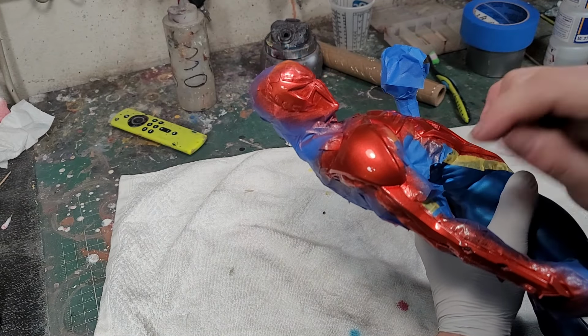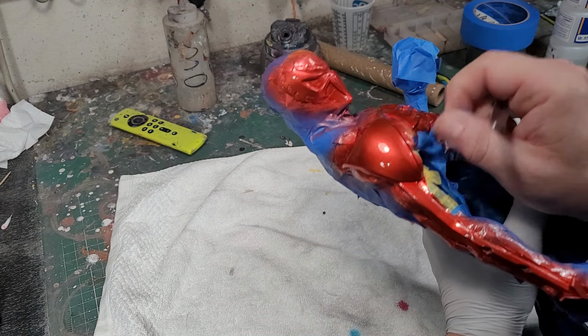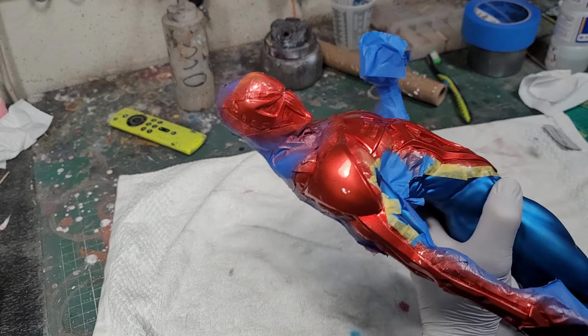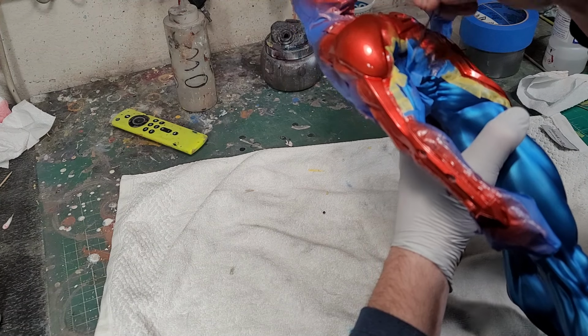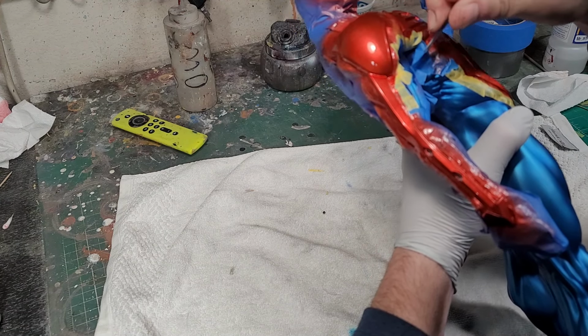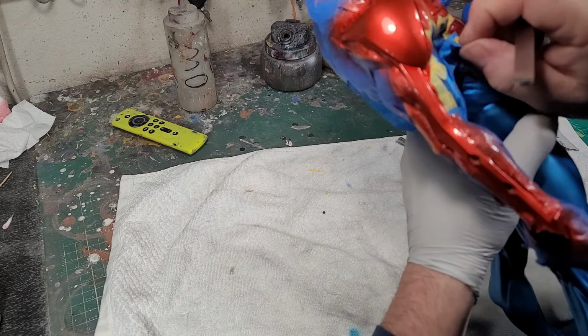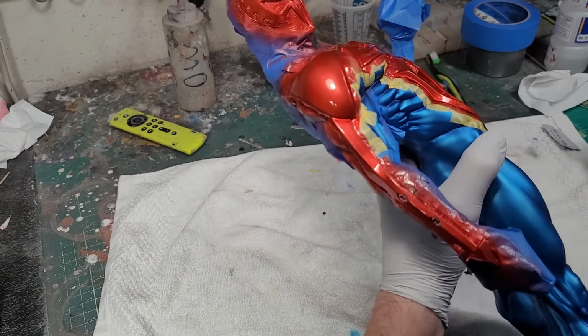So I'm going to get my tweezers and just go slow. It's when I get to the edges that I really, really take my time, and I really slow down taking tape off. These larger areas, I can be a little quicker about it.